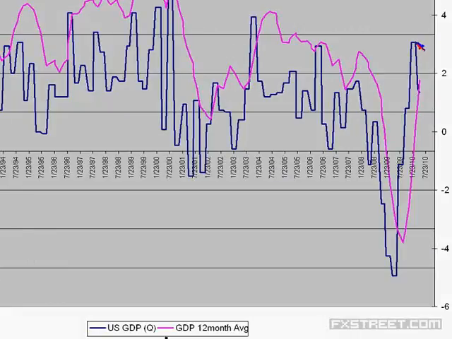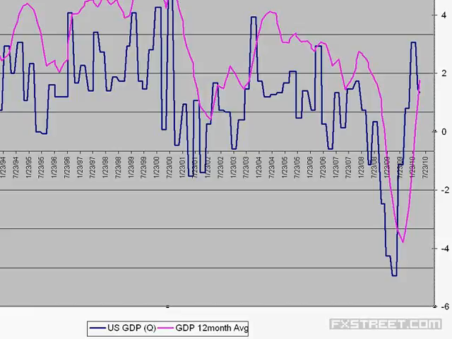In fact, until we break above those 5.6% levels, we would look at levels we haven't seen since January of 2004, but that certainly has not been the case now. So the GDP number is certainly a disappointment, and we're also below our 12-month moving average, which is the violet line, and that is not good either. This shows us that the current trend is very much to the downside in the GDP. That means that the economy is not as strong as we once thought.